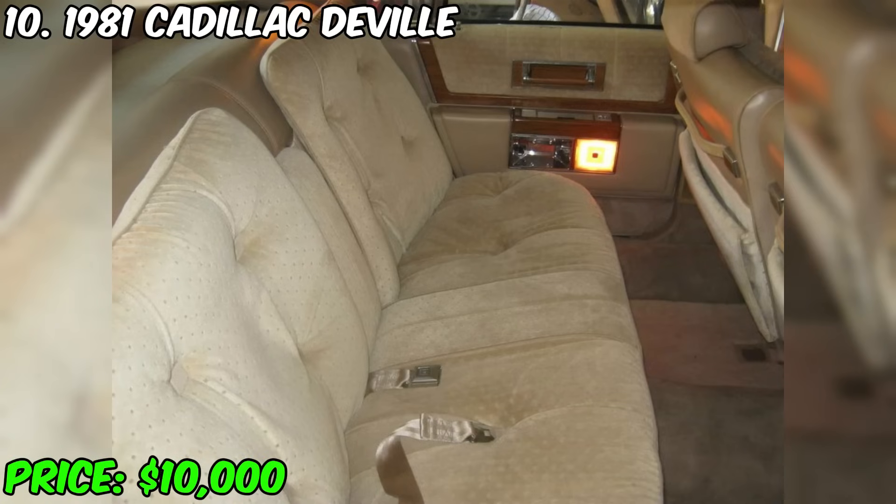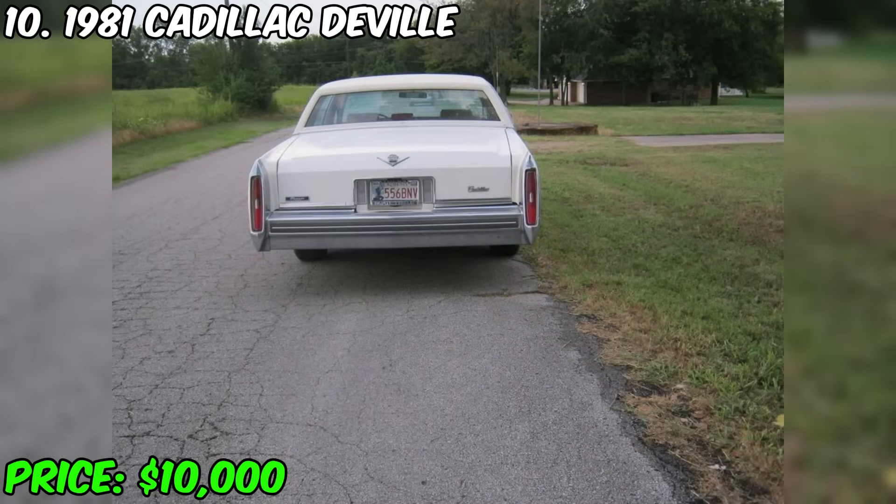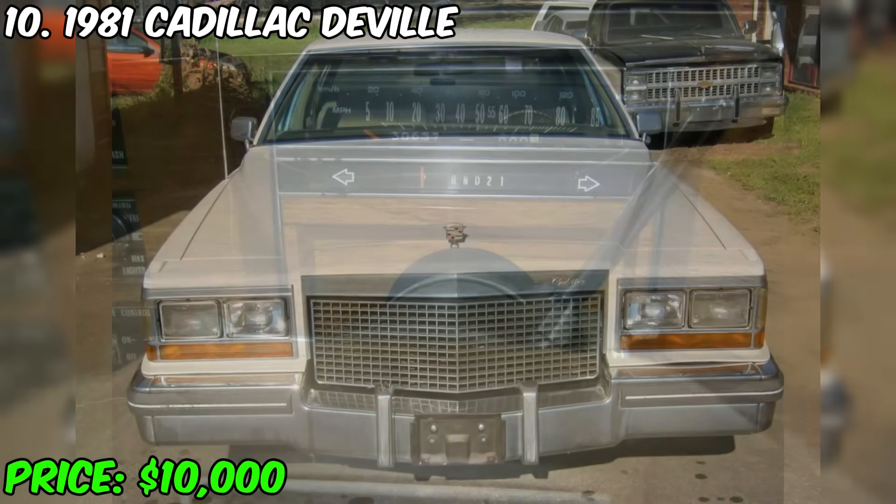The vinyl top and the perfect rear seats, as well as the dealer's anti-corrosion coating, emphasize the care for detail and the preservation of the car. The seller, due to health problems, puts this Cadillac DeVille up for sale along with other cars from the collection. Despite some minor flaws, the car with its 4.1L engine runs smoothly and rides like new, having traveled an additional 30,000 miles.